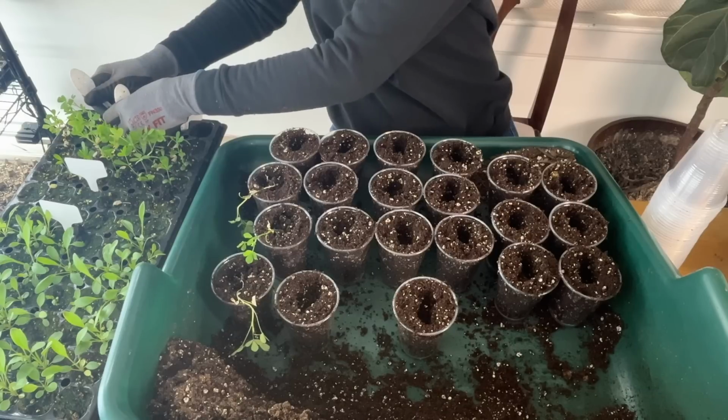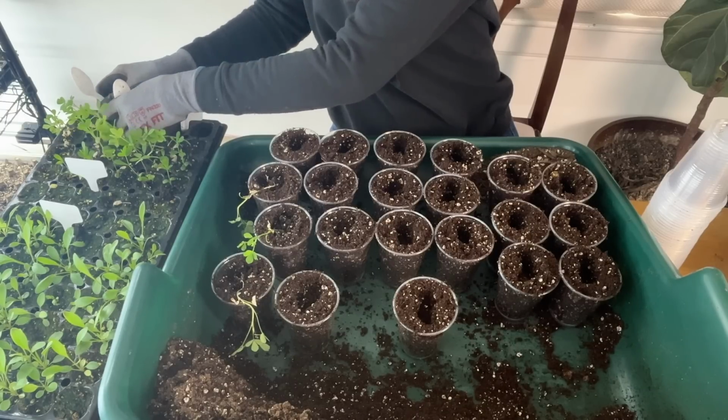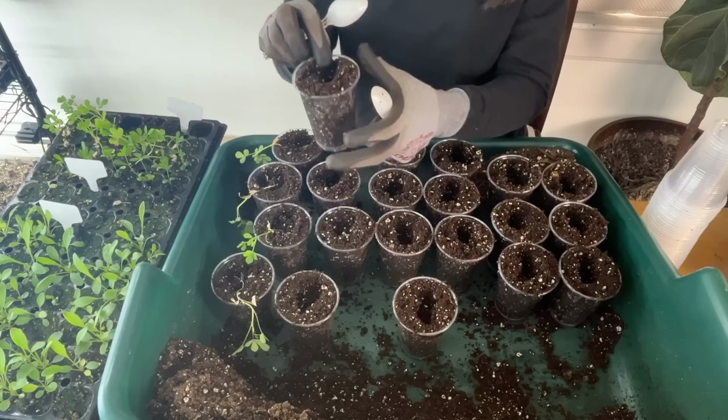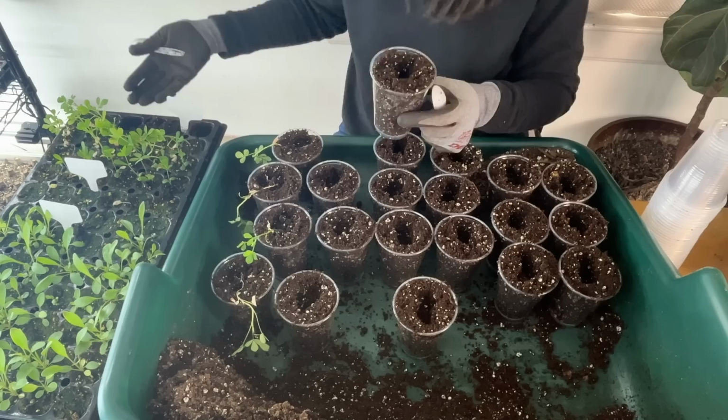Use well-draining soil and make sure that the new pot is at least 2 to 3 inches bigger than the current one. You'll want deeper pots more than wider because Baptisia roots tend to go deeper rather than spread out, as you are noticing over here.